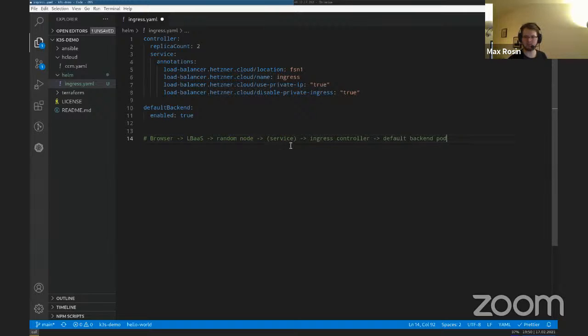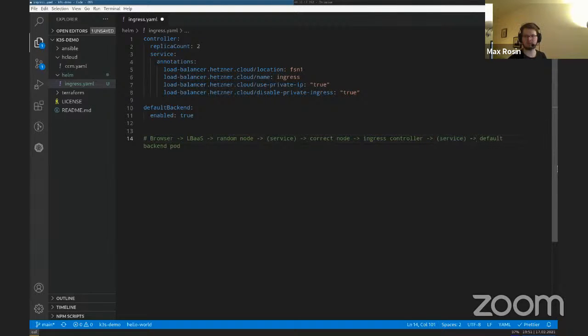And there's a little bit more in between. Like this service ensures that at first it has to go to the correct node where actually an ingress controller is running. And the same happens over here, because there's also a service for the default backend.